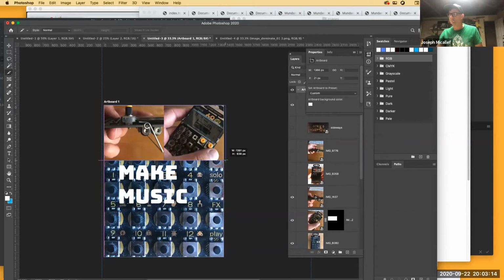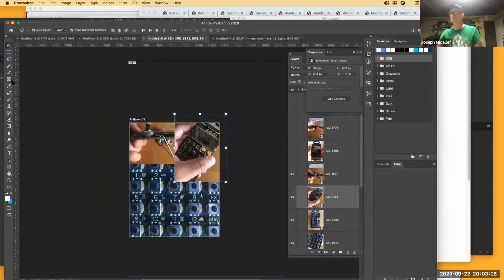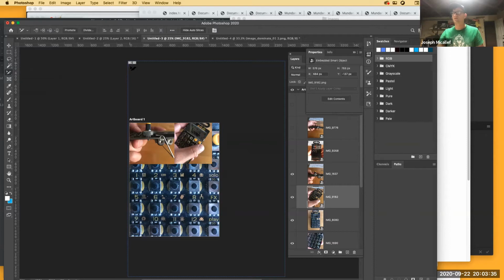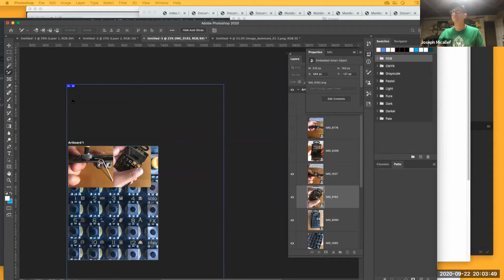So I want this top section here. And I don't know why it's making more. Oops, I already have a big section on top. What you can also do is grab this slice select tool. I already had this big selection here, so you should be able to adjust this.